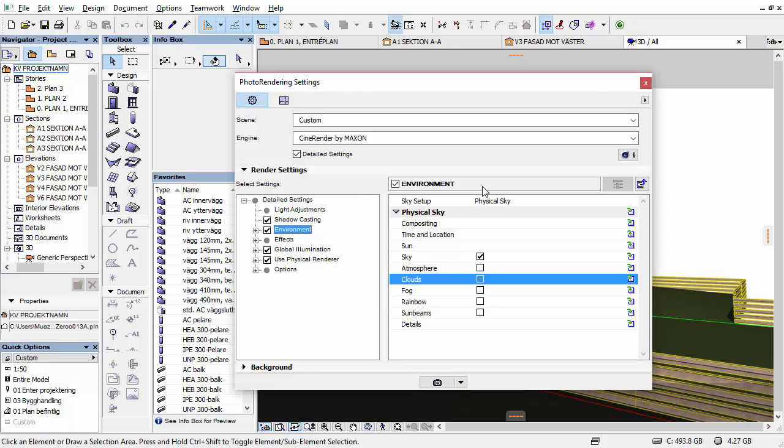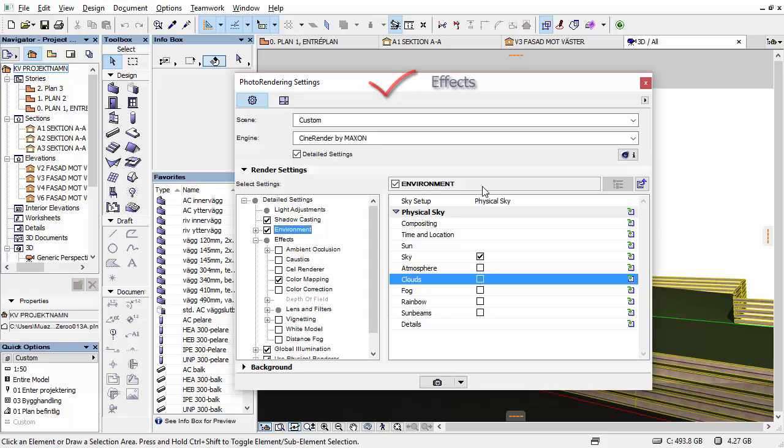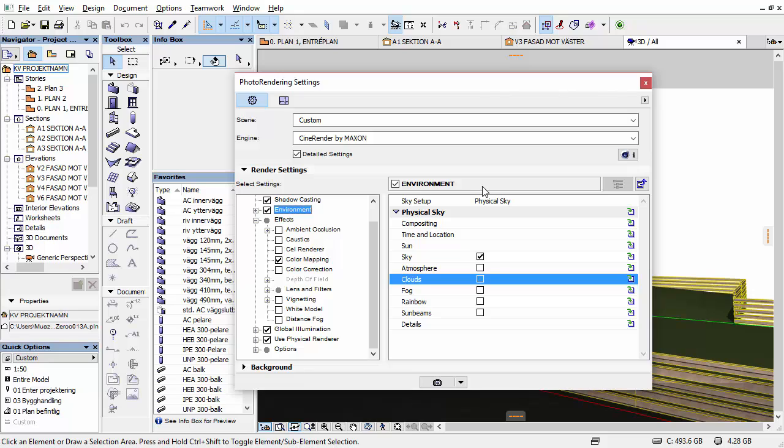So after we are done with the environment, we're going to go now to the effects. In the effects, I'm not going to do anything here. You can see all of those, even the color mapping at this point, I can just uncheck it because I don't want to use any of them. Real quick, I'm going to say something about almost every one of them here except for the color mapping, because it's going to need more explanation, and it's going to be much easier to talk about it when the time comes for it. So let me not talk about the color mapping.